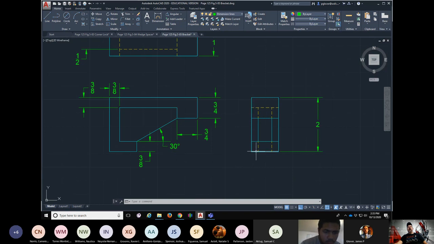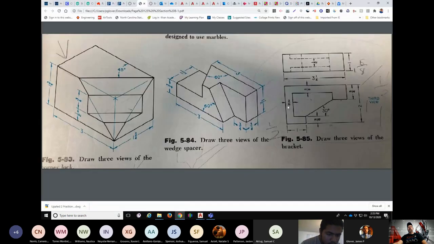There's your hidden lines on the bottom. So this is basically just a divider, a solid divider that gets slid in here. And basically that shape is here and here.